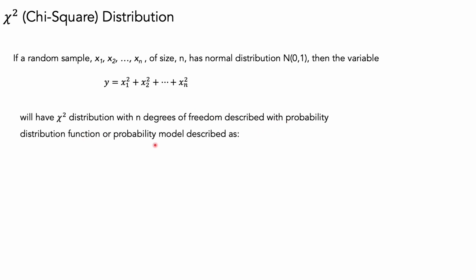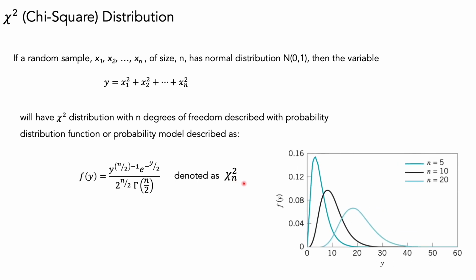Okay, its probability density function is this one. Normally we do not need to deal with these probability density functions. Mostly we just need to know the method of how to find the probabilities from probability distributions. But it is good to know what the probability density functions are, and it is denoted like this. This is the standard representation of the chi-square distribution with n degrees of freedom. The n subscript represents degrees of freedom, and this is how it is plotted.